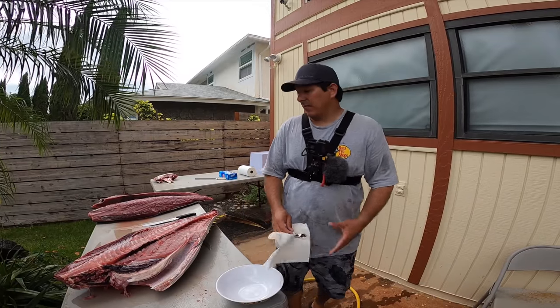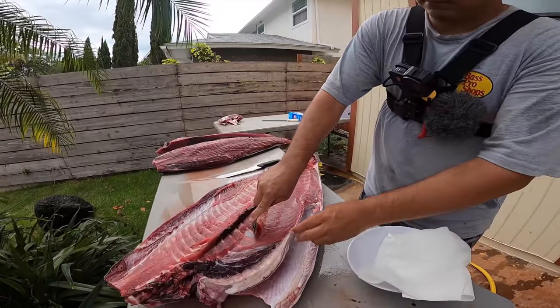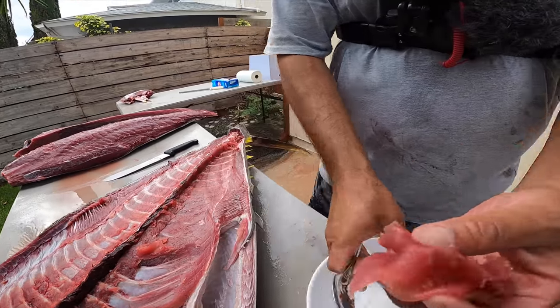So this is literally my family's favorite part to eat of the tuna, the bone scrapings. The meat inside the tuna has suji in it, right? Like the string and stuff. These scrapings have none of it.